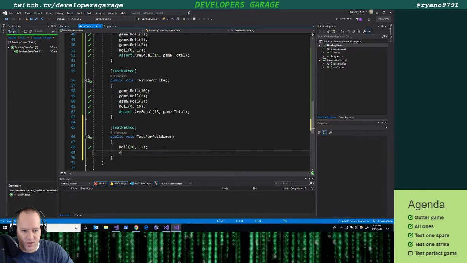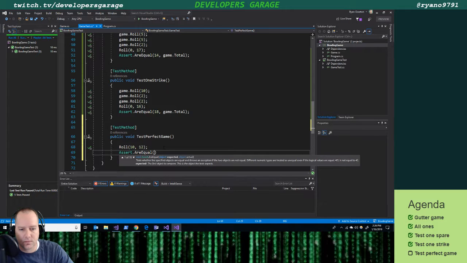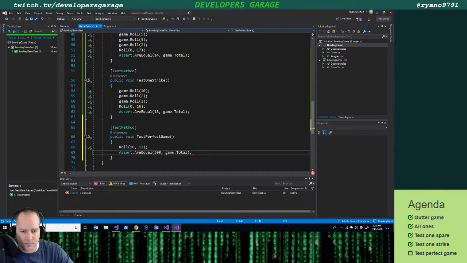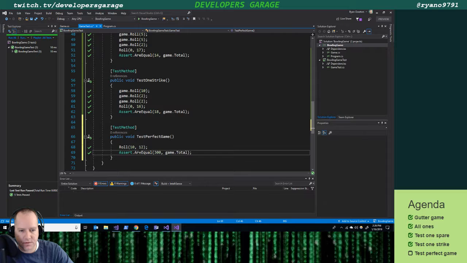And then we're going to assert equal expected 300, and our game total is game dot total, and it works. That was our last and final test.